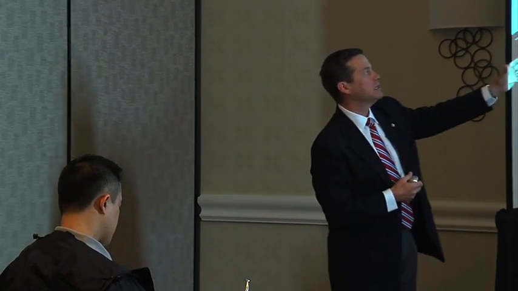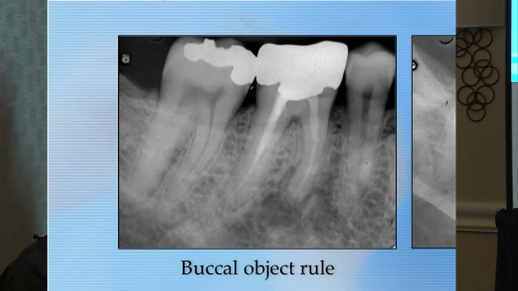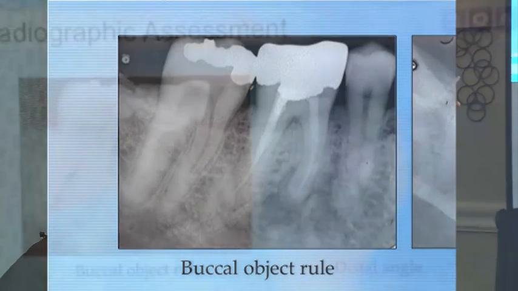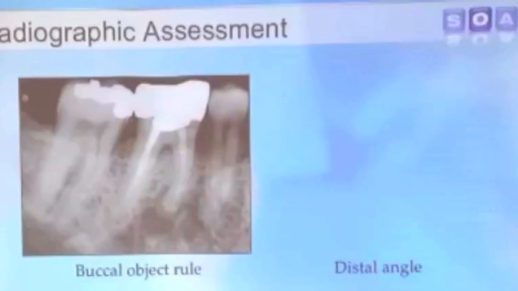So let's take a look at this. Why is this tooth failing? Is it really failing? This is not a failure. This is post-treatment disease. Why? If we look at this root, everyone sees the lesion. But why do we see the lesion? We talked about apical periodontitis earlier today.